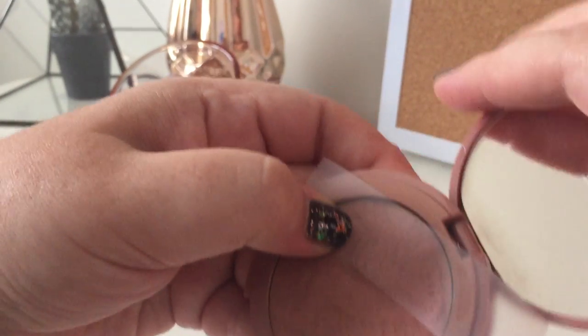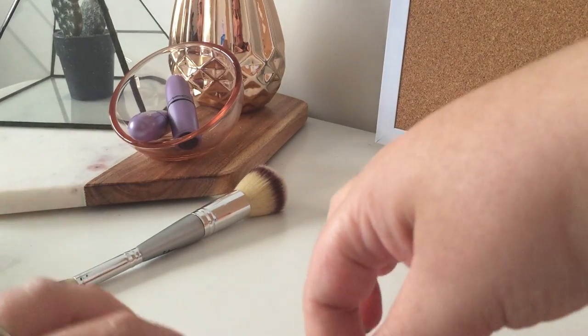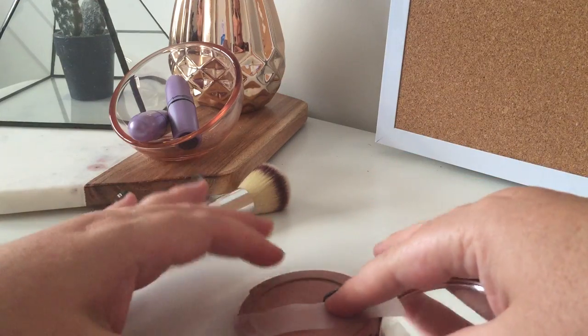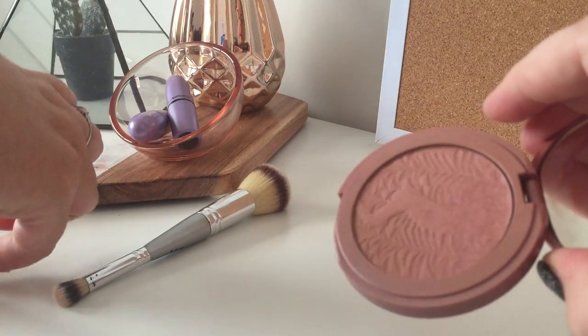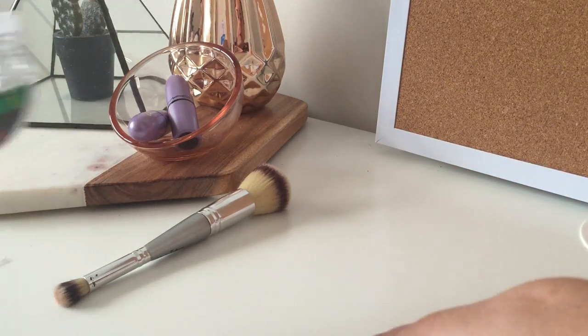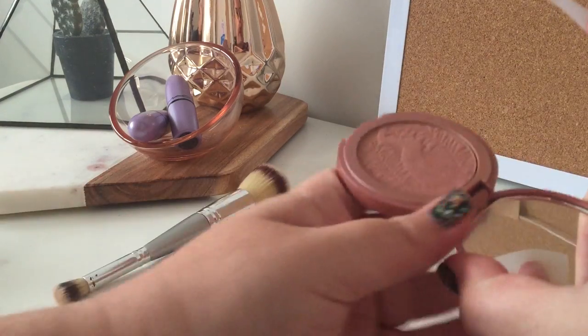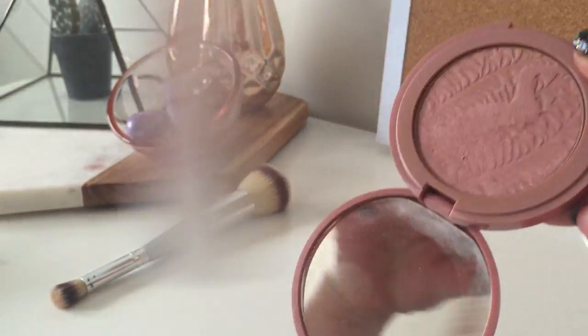We're still going ahead — this is now the third pass and I've just gone over a section that wasn't too hard. Let me know what you think about this — I'm going to post this up on the blog as usual, and let me know if you have any other beauty hacks. I know it seems like we're wasting quite a bit of product, but I'd prefer to lose a smidgen of product knowing the rest will work really well than to scrape off the top layer or, worst case, get rid of the product entirely.